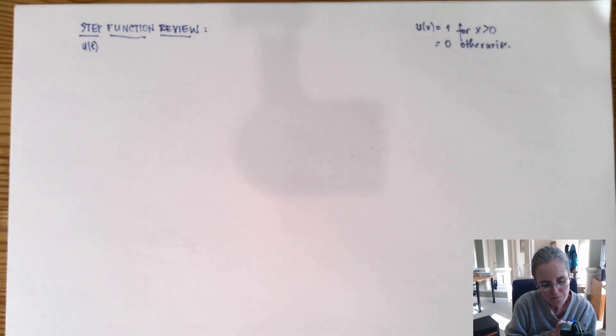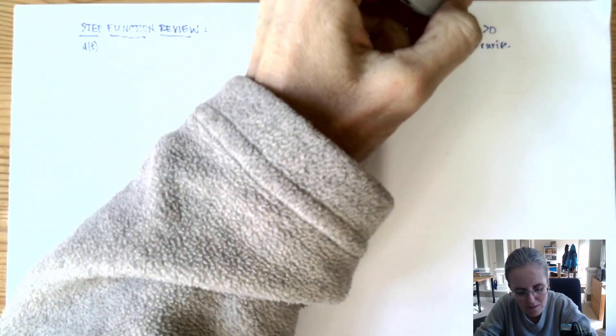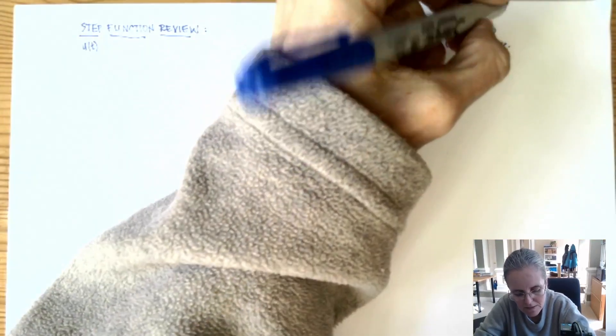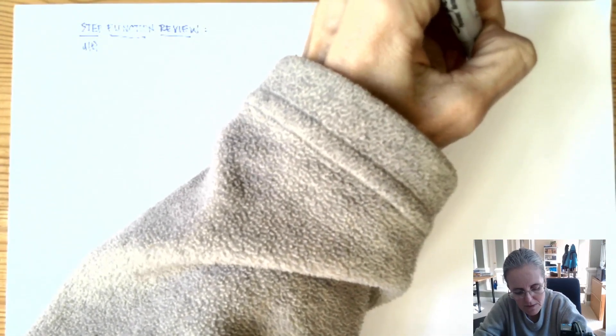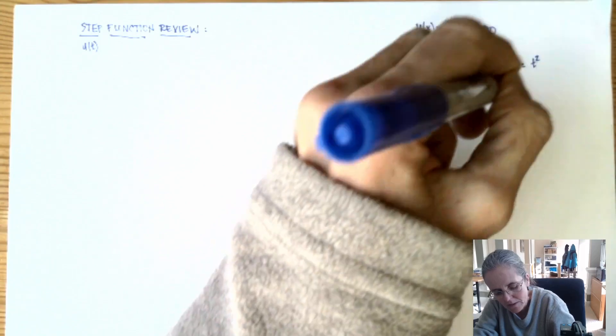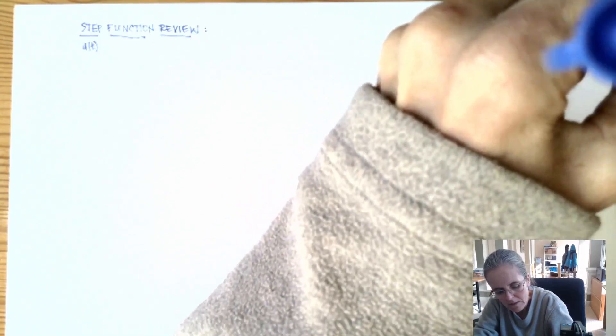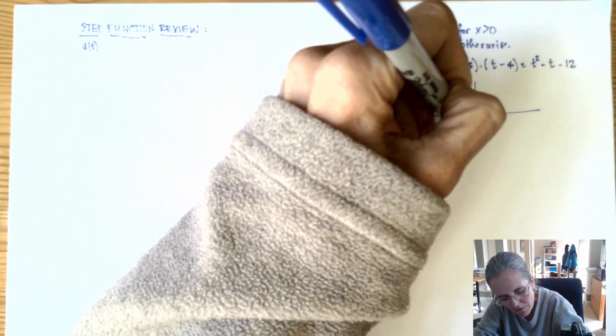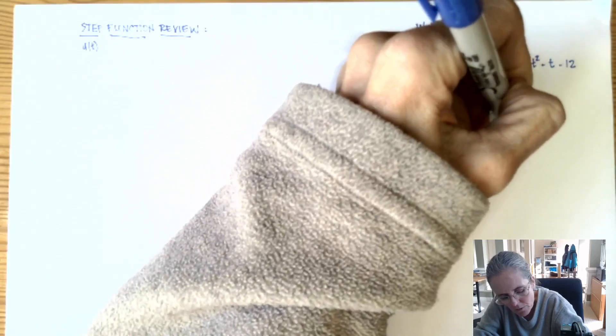x can be anything. For purposes of 285 in circuits we're not going to get to very complicated x's, but let's say if x is a function of time like t plus 3 times t minus 4, this gives us a second order polynomial equation t squared minus t minus 12. We know that the roots are minus 3 and 4.